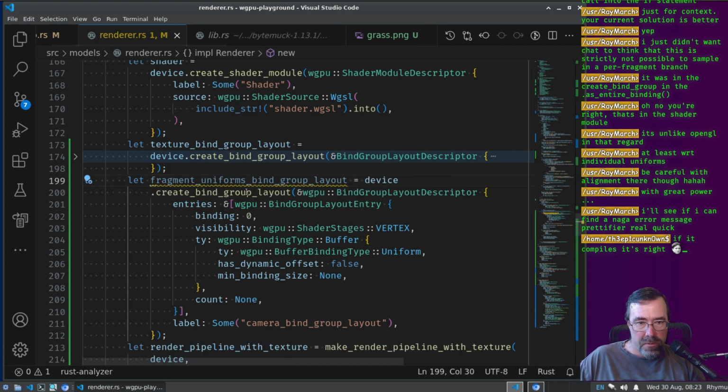Bind group. So create it. It's those with an entry. I needed to go to the fragment shader. Binding. All these wgpu things don't need to be here.